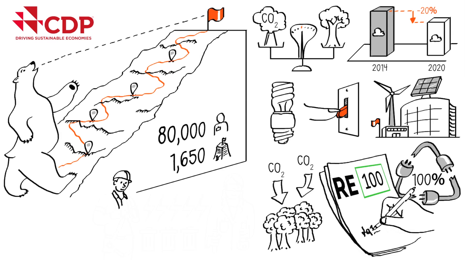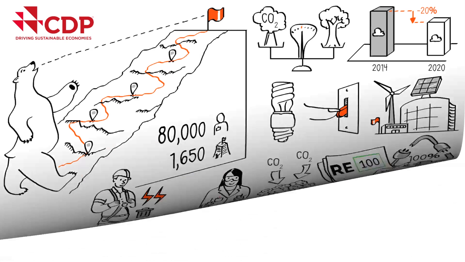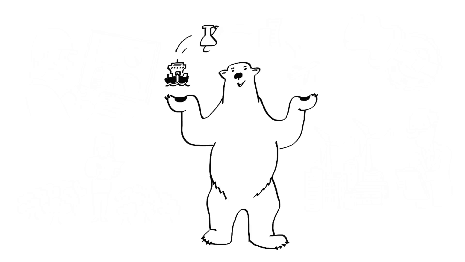These technical solutions are complemented by our internal environment program, which encourages employees to take direct action to reduce energy and waste in the workplace. While it's important to mitigate our own contributions to climate change, SGS can have a greater impact by helping customers respond to climate change challenges through services linked to energy efficiency, sustainability, and alternative energy.